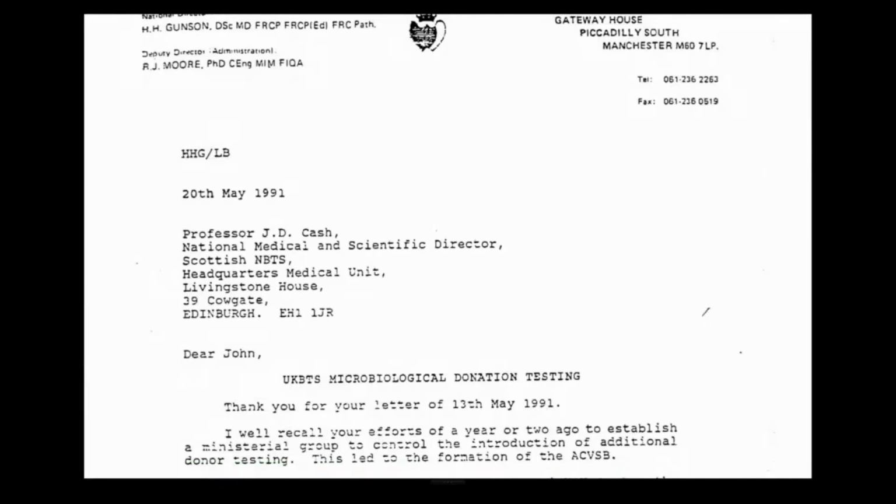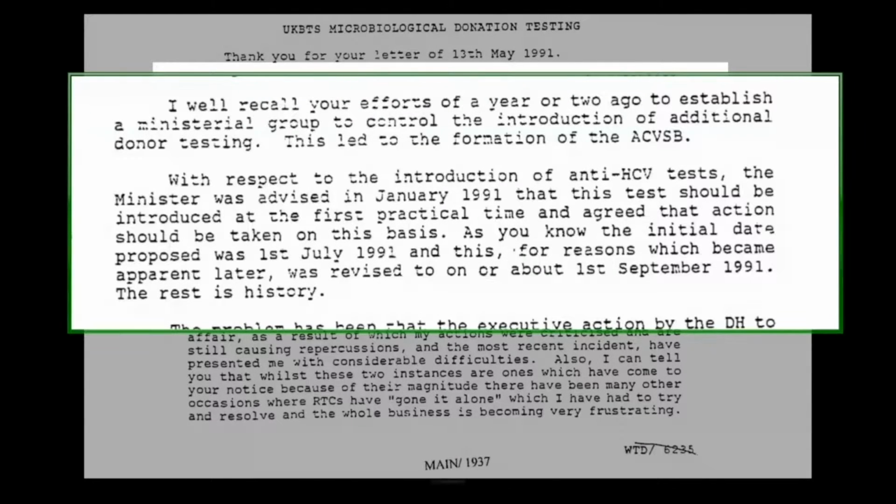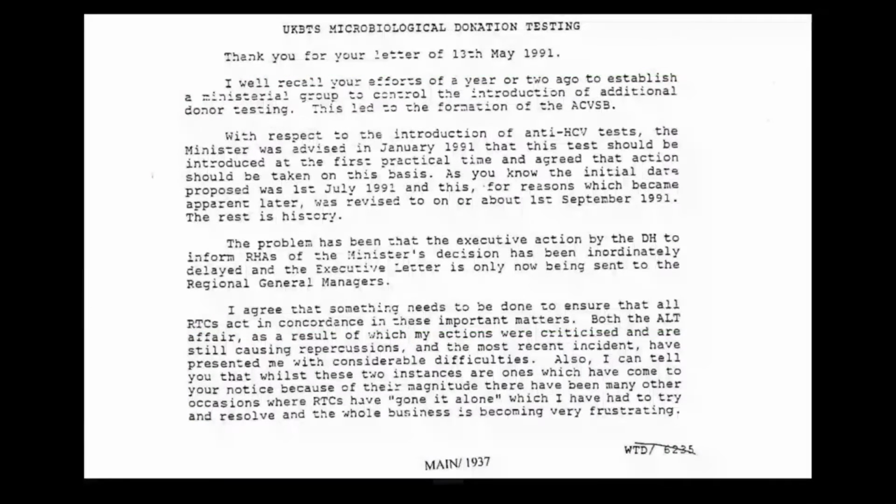If we look at the second paragraph of the letter, you'll see Dr. Gunson saying this: I well recall your efforts of a year or two ago to establish a ministerial group to control the introduction of additional donor testing. This led to the formation of the ACVSB, the Advisory Committee on the Virological Safety of Blood. Professor Cash himself did not sit on that committee, but you'll see this letter suggests his actions were instrumental or played a part, at least, in its establishment.